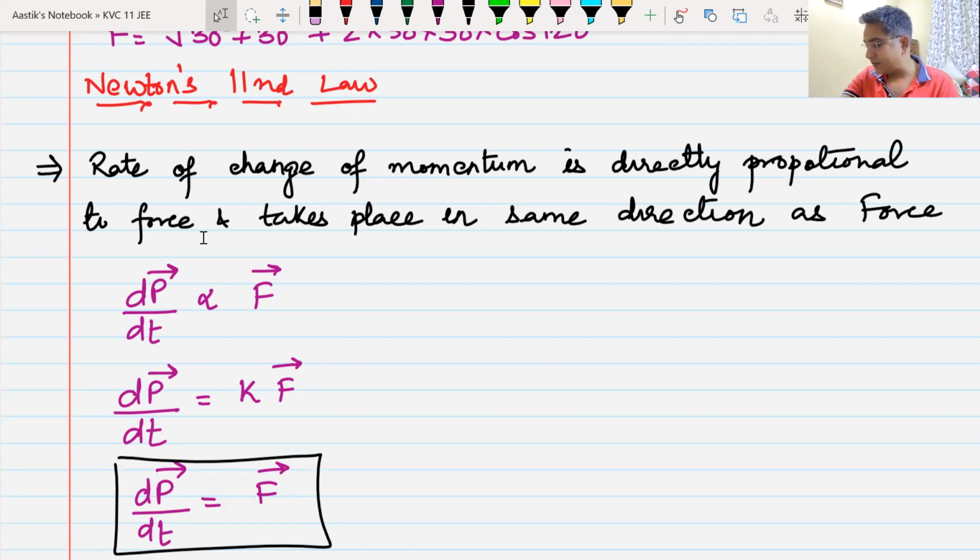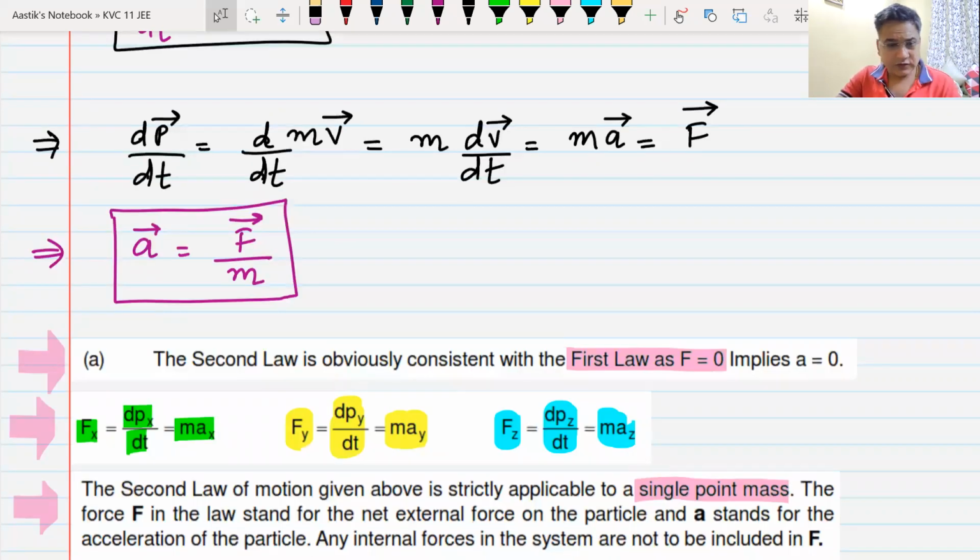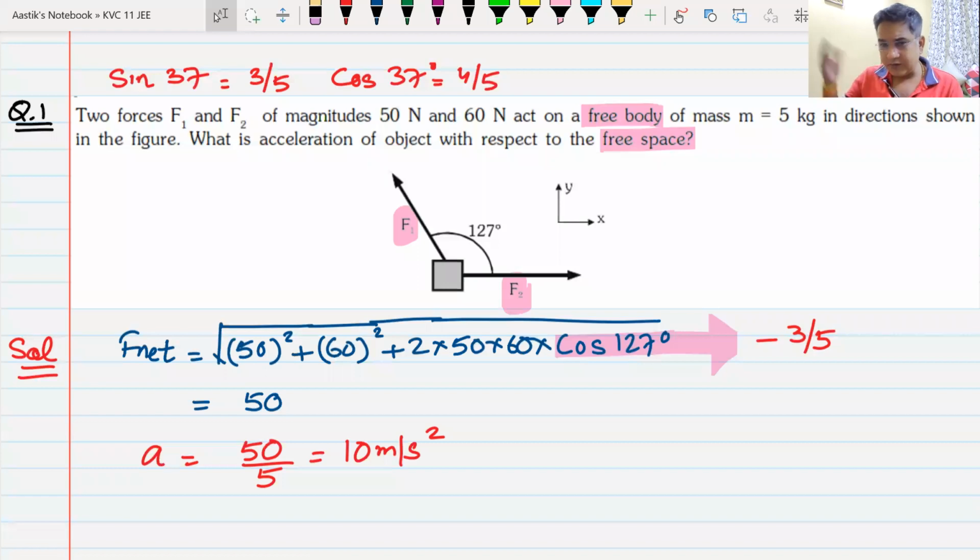And we had seen an example where we had found out the acceleration of the body. We had seen the formula for acceleration, net force divided by m. We had seen a question where the body was free to move. It could move anywhere. We found out the net force and we divide the net force by the mass. I did it in two ways. I found out the net force by vector addition. I found it by the coordinate system. Both are vector additions. In the first case, I simply found out the magnitude. In the second case, I first found out the vector. Then I found out the magnitude. Do we remember this? Yes or no?